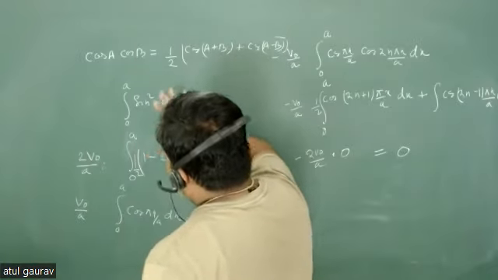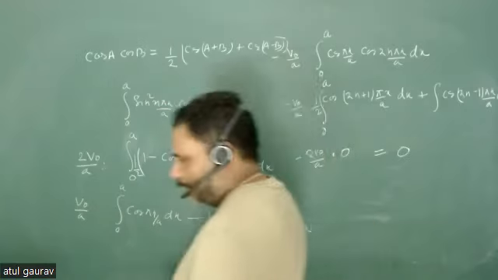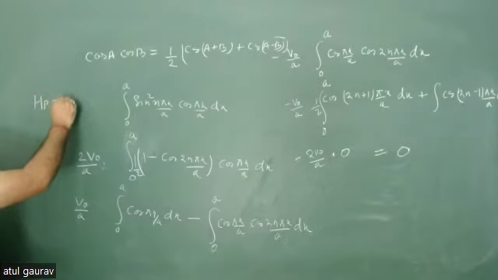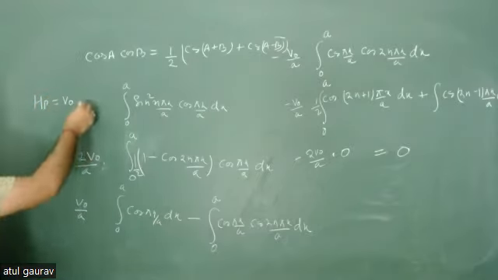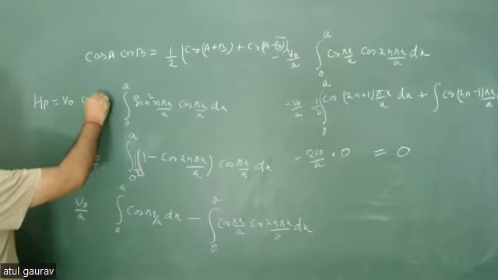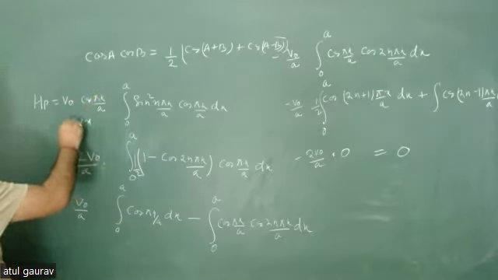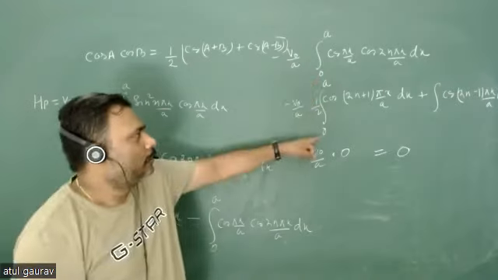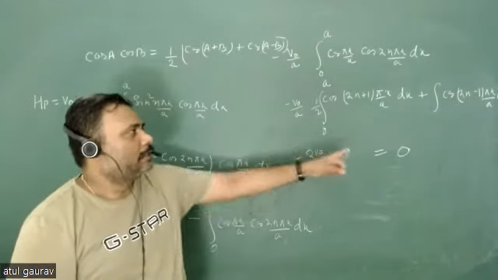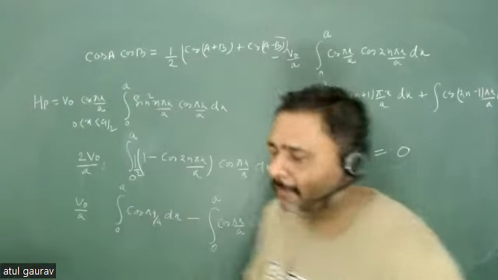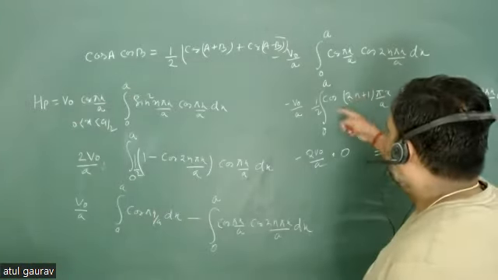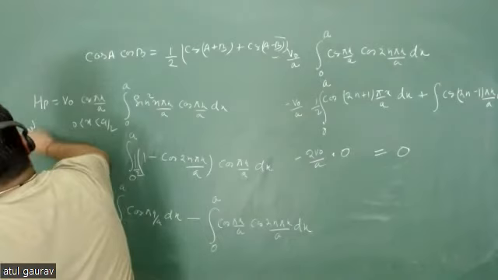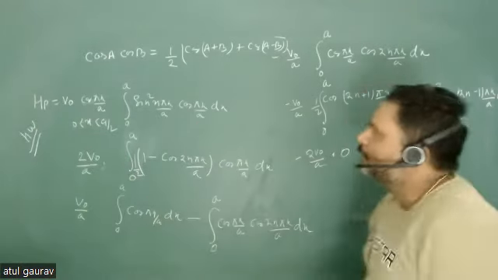Yes. So why don't you do this as homework? Let's do this as homework. What is your H prime? H prime is equal to V naught cos(πx/a), where x is between 0 and a by 2. So what will happen? This term will come, 0 to a by 2, another 0 to a by 2, and it will survive, isn't it? Then you can easily calculate it. So do it as homework, otherwise I will give it in the exam, don't worry. This is a new question I have found.